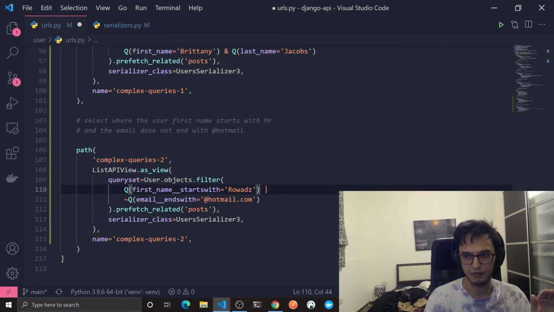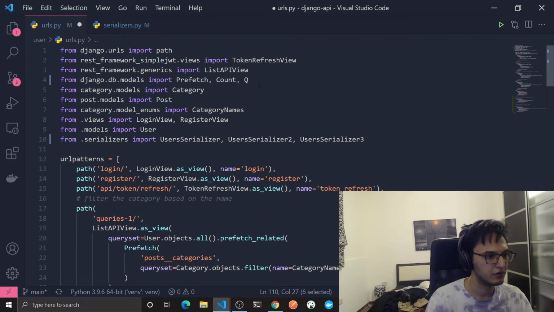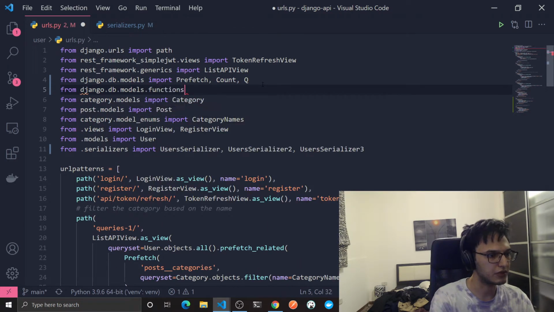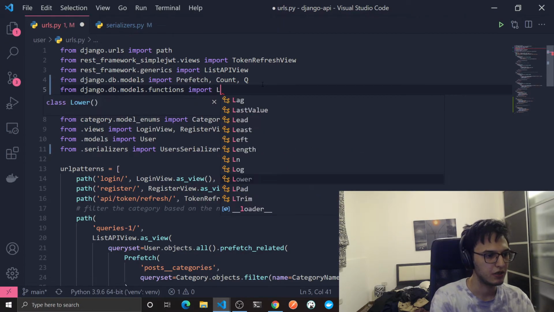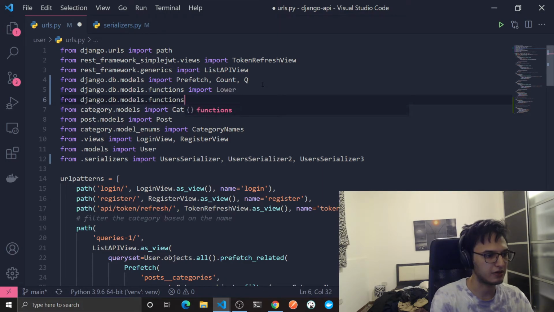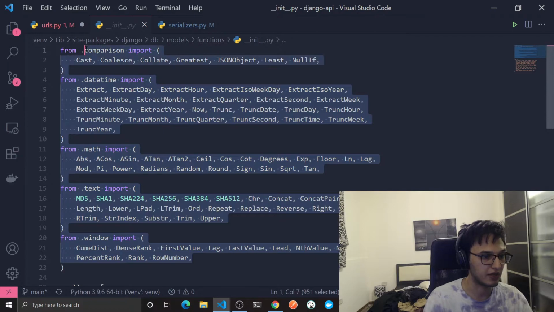Making the column lowercase. To do this, we need to import a function from django.db.models.functions import Lower. I actually have to make some videos about these functions because they are really powerful. As you can see, so many of them.